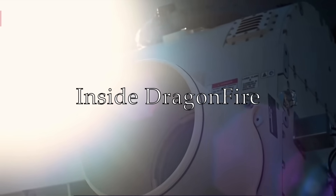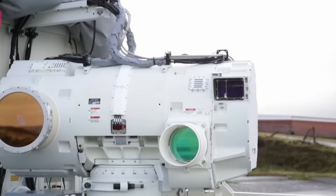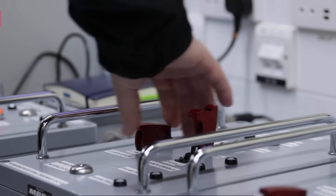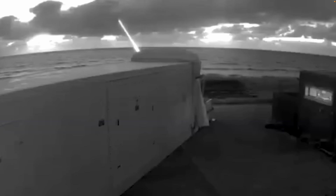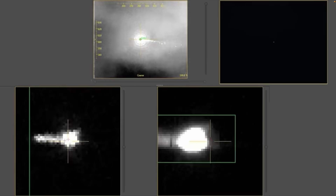At the heart of Dragonfire is a solid-state fibre laser developed by Kinetic. A single fibre laser can't deliver enough power, so Dragonfire uses coherent beam combining — dozens of fibres are phase-aligned so precisely that their light waves merge into a single tightly-focused beam. The result is a 50kW class weapon capable of burning through drones or disabling sensors at several kilometres. The approach is modular: add more fibre modules and the power can increase, giving the Royal Navy a natural upgrade path for future ships like the Type 83 destroyer.